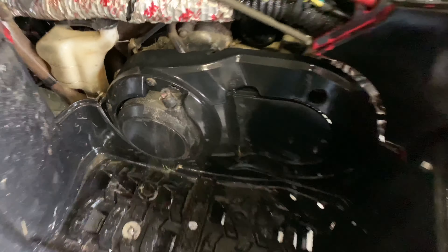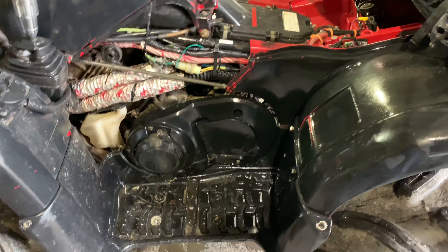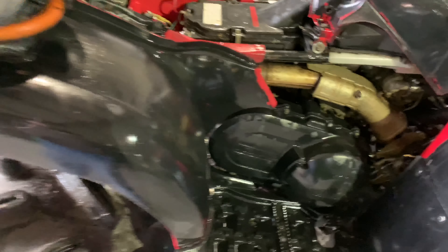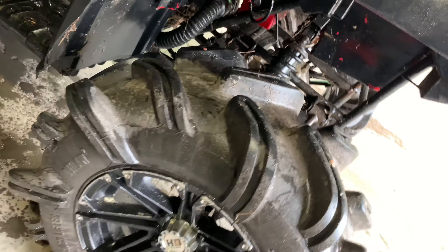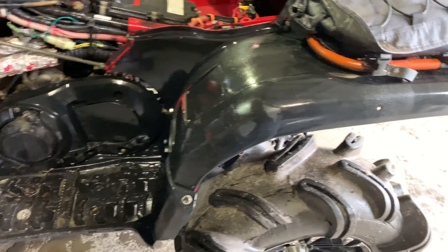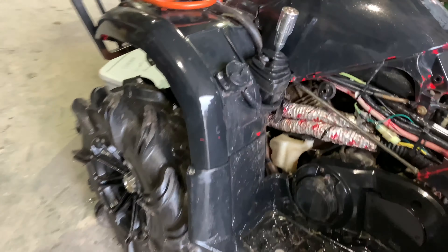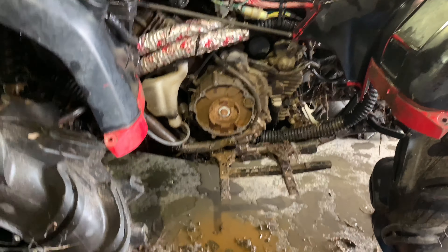We gotta take this side off, take this cover off, then take the whole casing off. We'll put the stator in — probably gonna take a while. Then we've got a front seal hooked to the front drive shaft. The rear diff is leaking oil now, which I've been waiting on. I replaced both side seals but didn't want to do the front seal because I didn't want to take the whole thing out. You neglect one thing and next thing you know you gotta fix it.